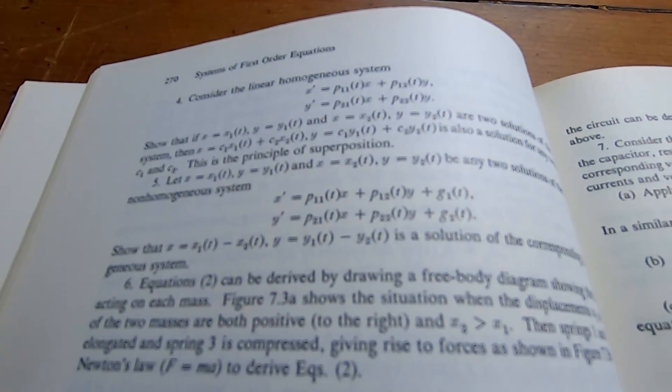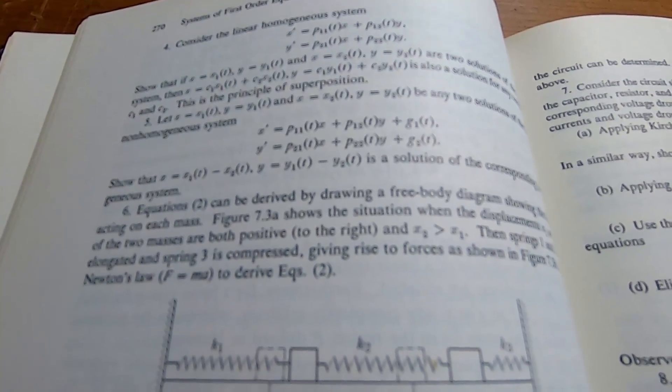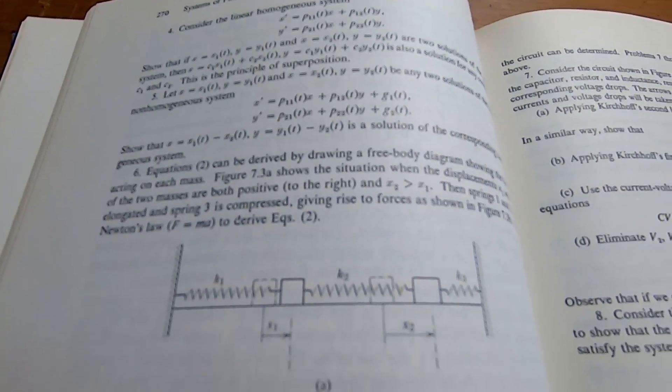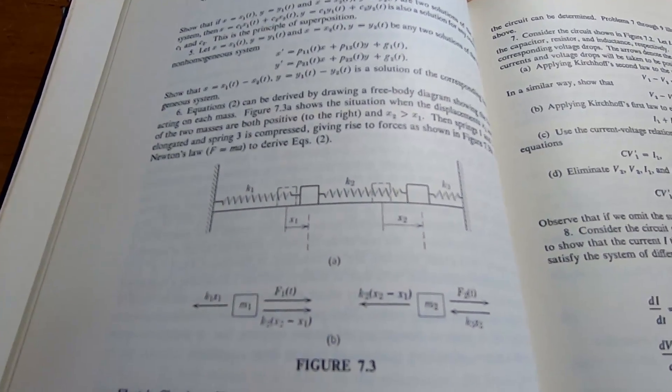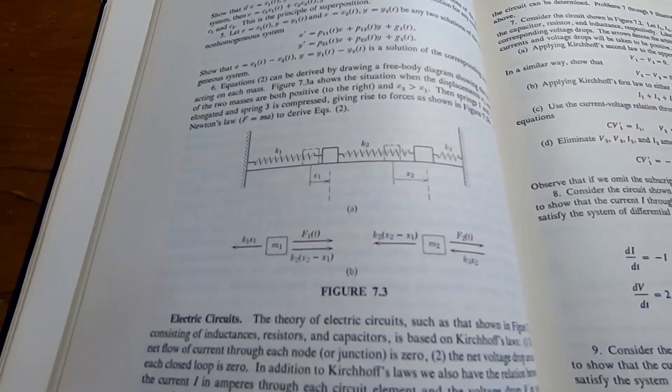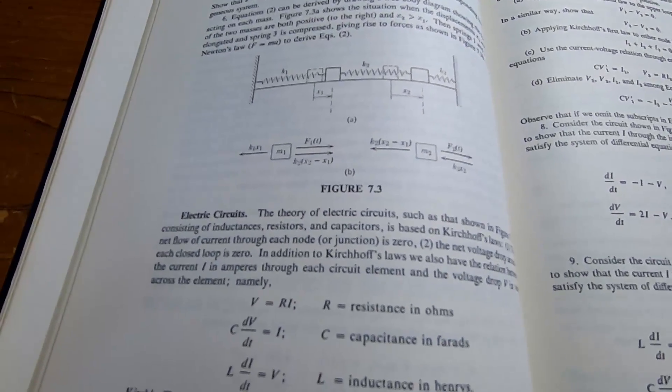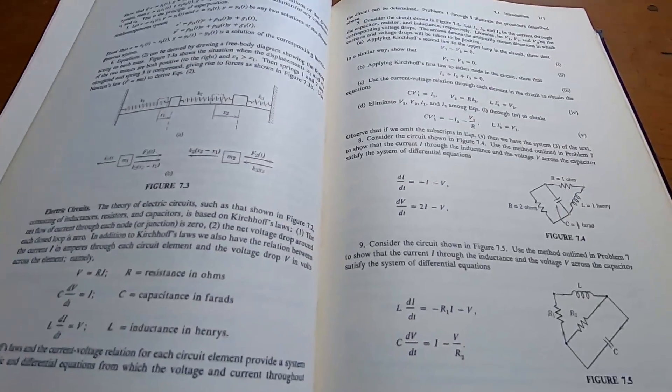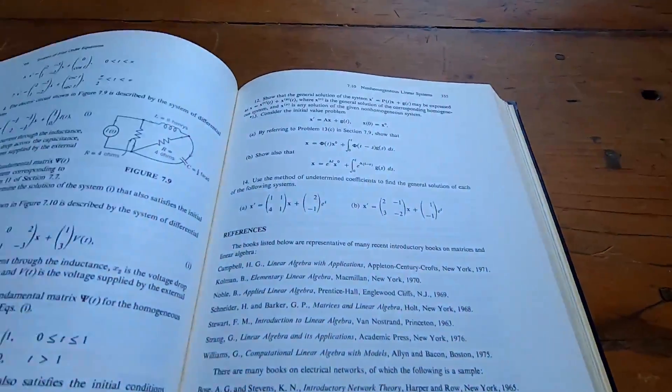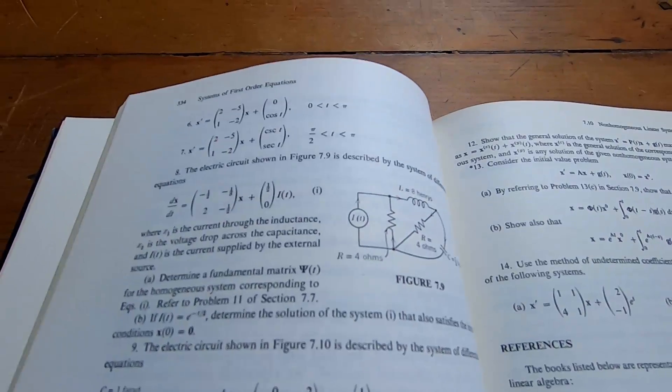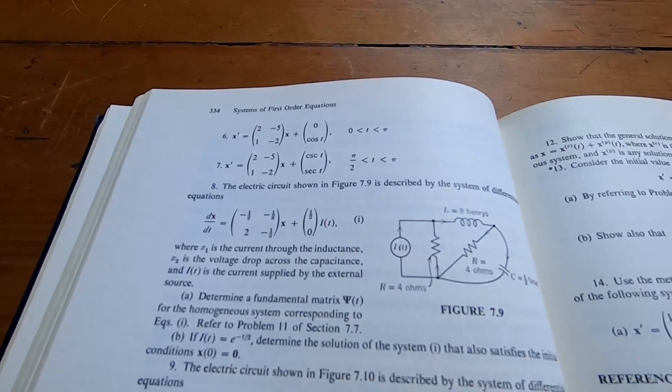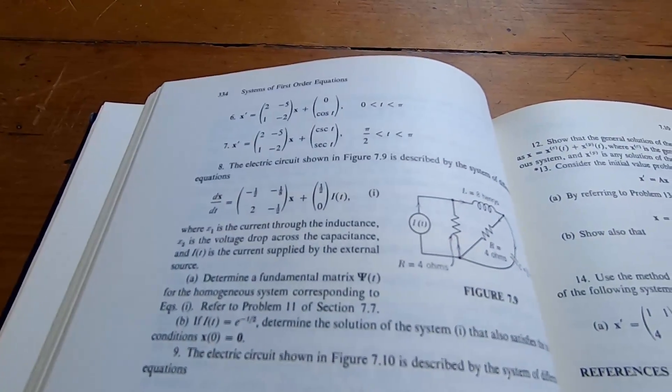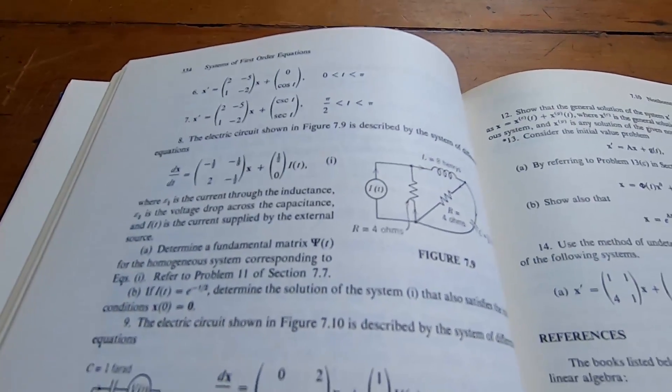This is just another brief look at the section on systems. And you know, it's just amazing to me that you can go online and for less than $10 probably, you can buy this book and you get all of this mathematics. I can't even begin to understand the amount of work that it took Boyce and Di Prima to write this book. There is so much knowledge in this book. Look how big this book is. It is huge. And you can get it today online probably for less than $10. It's just amazing. And it's a little bit sad too. I feel like a book like this should be worth more money. I feel like it should be more expensive. I feel like it should be valued more.